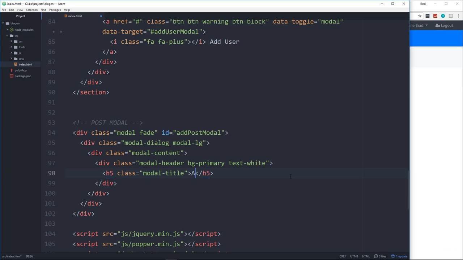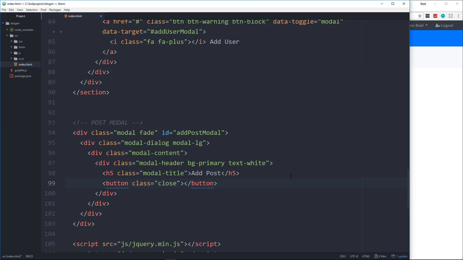And we'll just say add post, and right after the H5 we're going to want the close button, so we're going to say button class of close, and we need to have a data-dismiss attribute, which will be set to modal. Alright, and then inside here we'll just have a span, and we're going to put ampersand times semicolon, which will give us the little X icon.